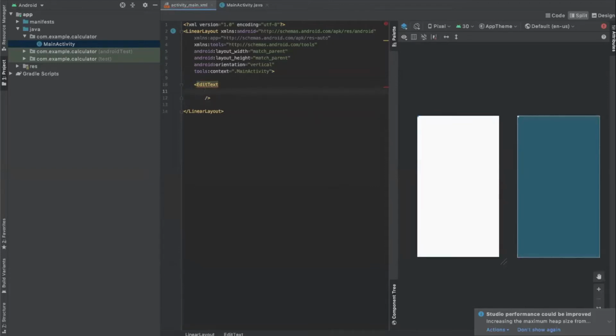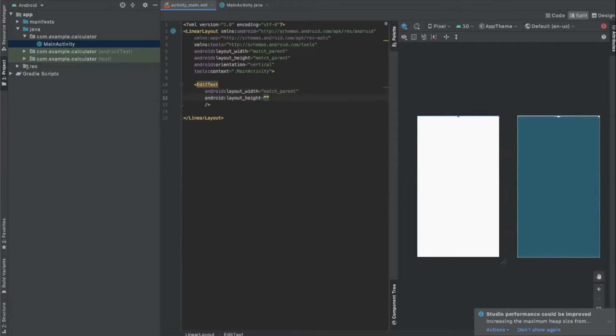And now we want to add constraints to the EditText. So we want to add a width and a height. So width, and make sure it's layout_width, not android width. We want to say match_parent, and match_parent basically means that it matches the linear layout width, so it'll be lined up with the linear layout, which is what we want. And then we have to say the height, so android:layout_height.